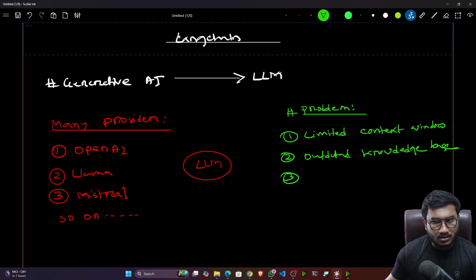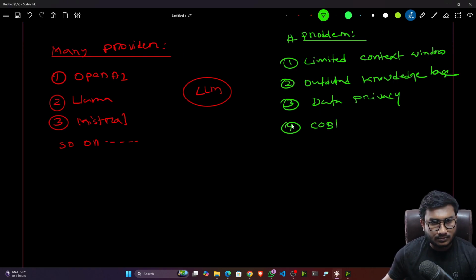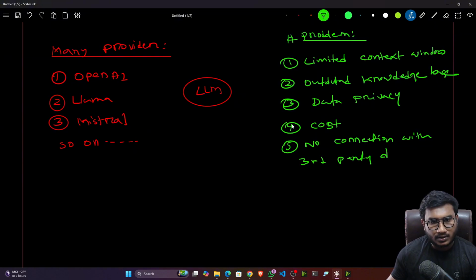Then data privacy. Then definitely cost involvement is also there. Then no connection with third-party tools, and so on.